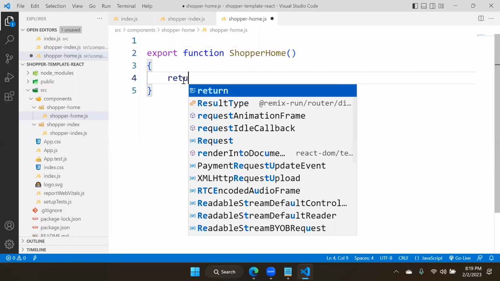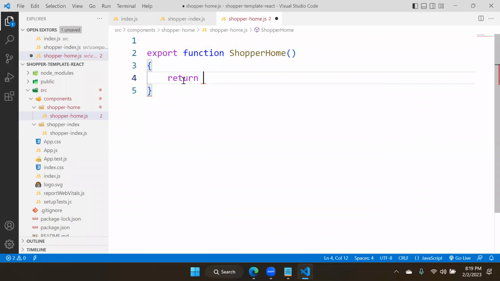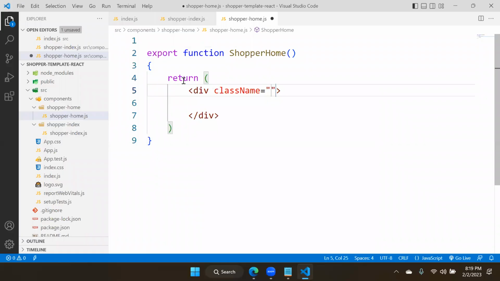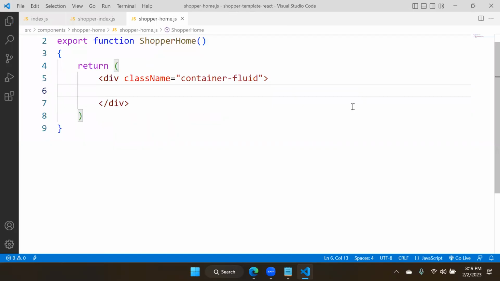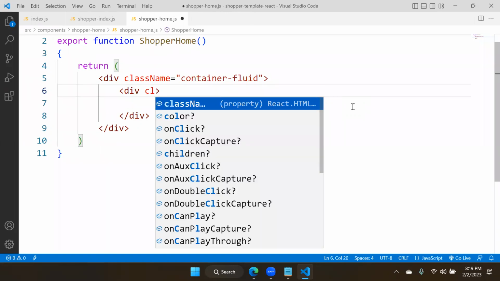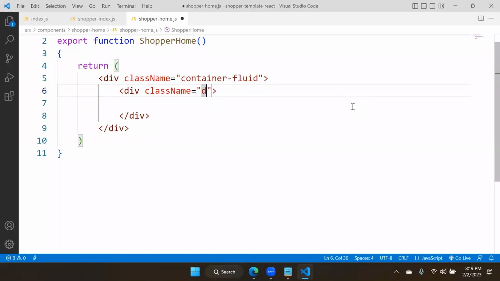This should return a container. And we will put class name container-fluid. And here we will keep some images. That means I will just keep a div. And here we will put a div. This will have class name dflex. We'll keep it.